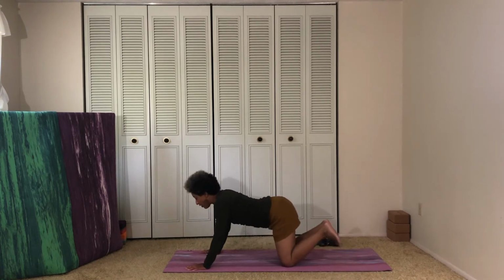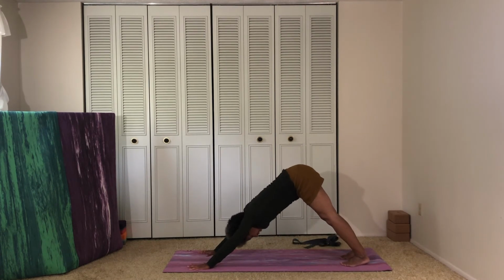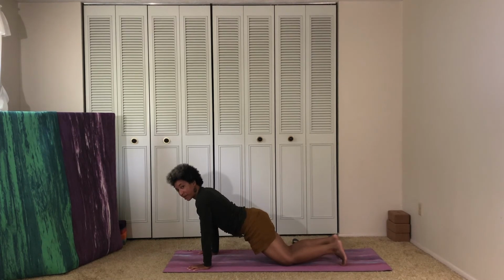Inhale, up to all fours. Exhale, back to a downward facing dog. Breathing here. Then inhale, back forward into a plank. Exhale, lower the knees. We're going to hover the bottom of the push-up, chaturanga again. So when you're ready, core engaged, shoulder blades on the back.